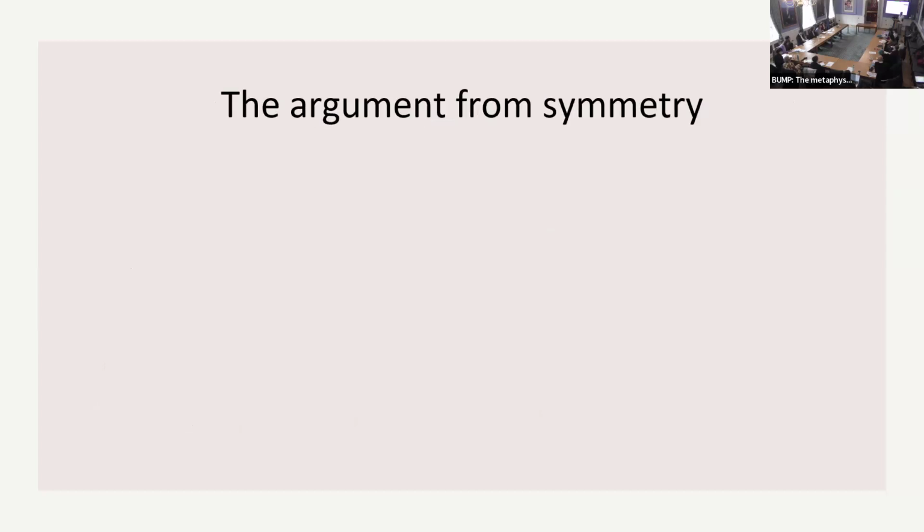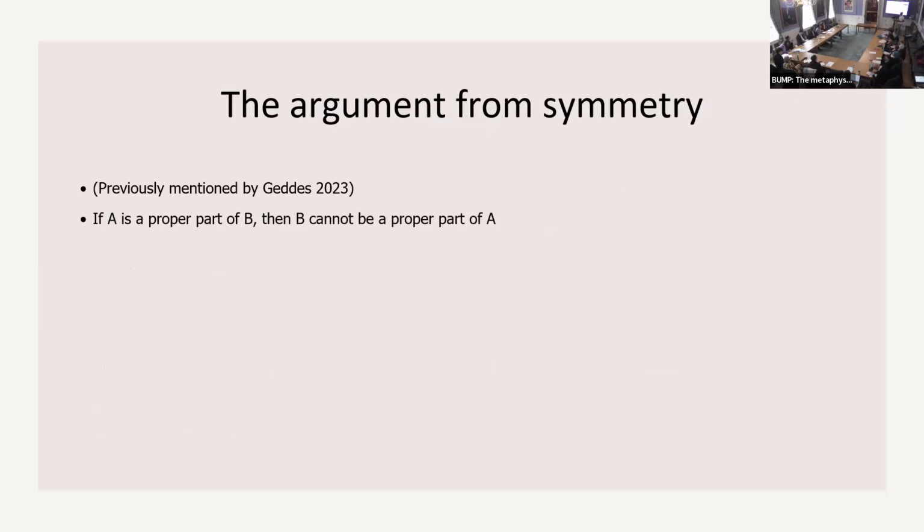If we're not happy with that, there is another argument which Geddes hit me on, which is the argument from symmetry, right? So we know that the gravida has an immune system which tolerates the foster, but the foster also has an immune system from pretty early on, and it tolerates the gravida and must do so. So the immune relation between foster and gravida is a symmetrical one. But proper parthood is anti-symmetrical. So if A is a proper part of B, then B cannot be a proper part of A.